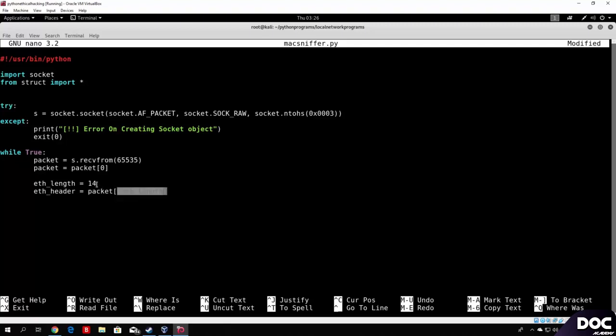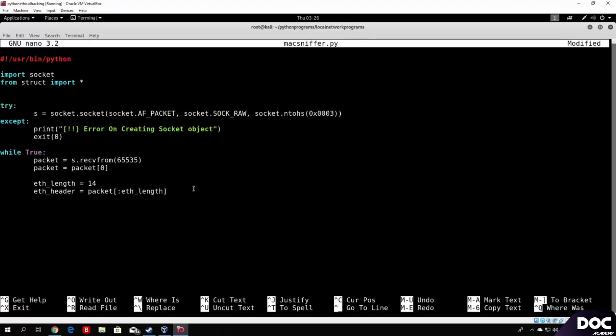We specified the Ethernet length to be 14, so you could simply select 14 here, which will select the first 14 bytes. It does the same thing, but I prefer to do it this way, since then you know why I specified the number 14 here. So Ethernet_length.